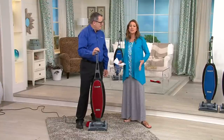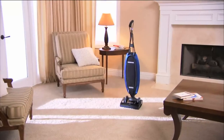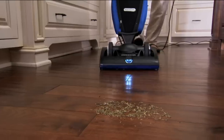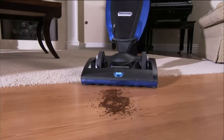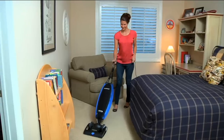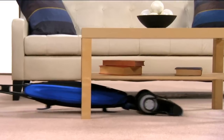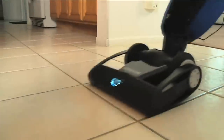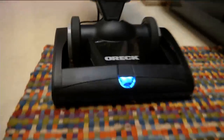Oreck is going to take care of you for seven years. What vacuum company says after your first purchase: we'd love you to come in once a year, take a look at your vacuum, and keep it at top five-star performance? This is your opportunity to get this home and experience it — yet you don't have to pay the investment price. Not only are we taking the $599 vacuum that's been wildly popular since its debut this month, we're giving it to you for $300 less on the while-supplies-last value.